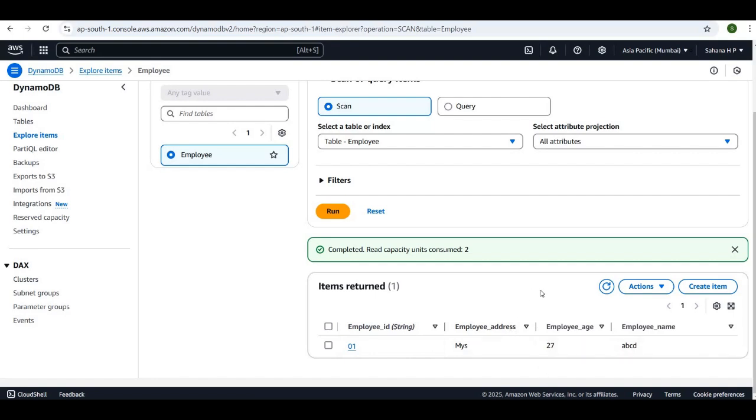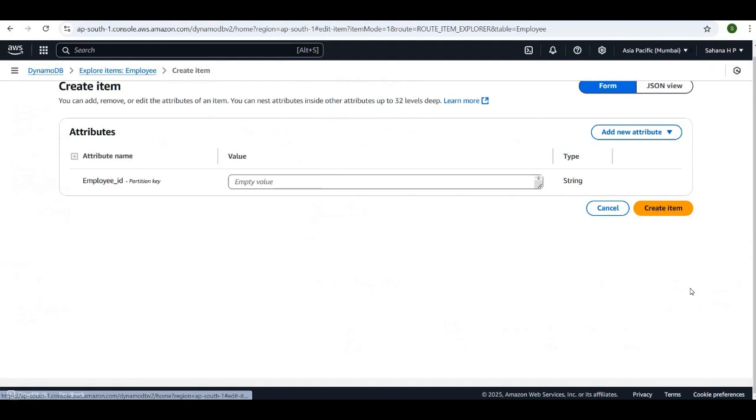And also we can create another item. Let's go and create item. Here I add another employee, that is employee ID 2, and add some attributes.